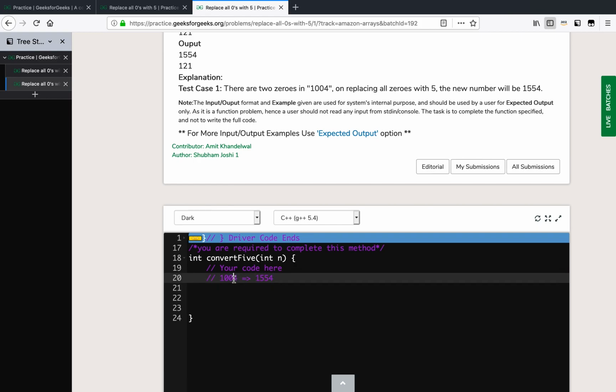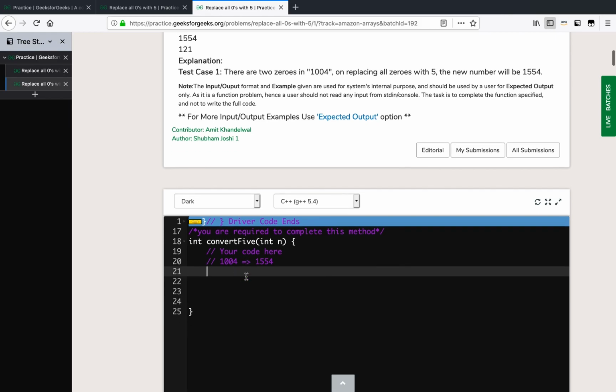If you notice, this is the ones place, this is the tens place, this is the hundreds place, and this is the thousands place. We need to replace all the zeros with 5, so we need to replace the tens place and the hundreds place with 5. How are we going to do this?